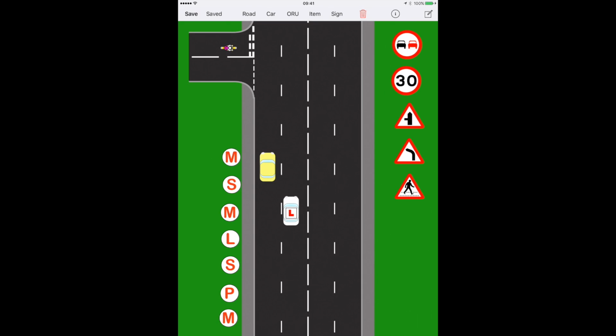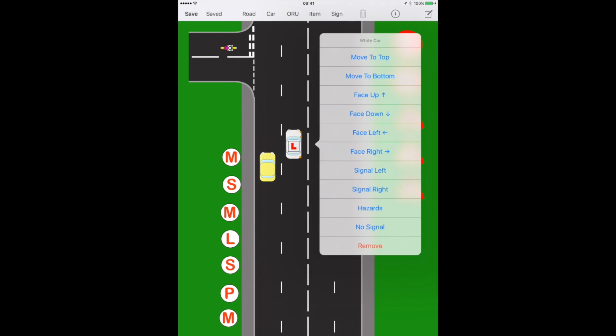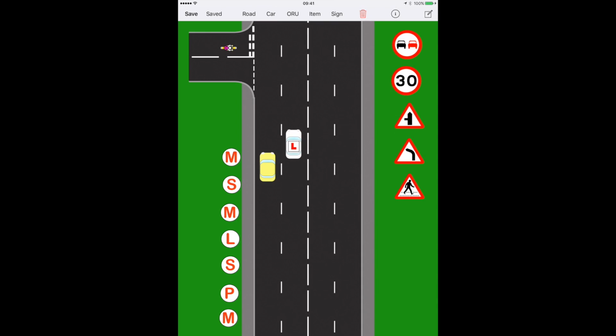Me personally, I would definitely signal. I'd signal right, because that right signal tells the car that you're overtaking that you're going to come round it. Then, when you're alongside the car, do it briskly within the speed limit, and then to safely come back in, you'll cancel the signal, and then check in your centre and left mirrors before you move back to the left hand side. Only move back in when you can see the car that you've overtaken.